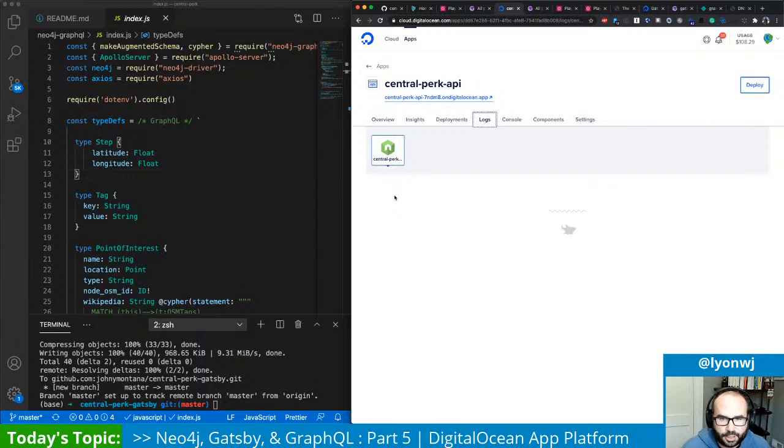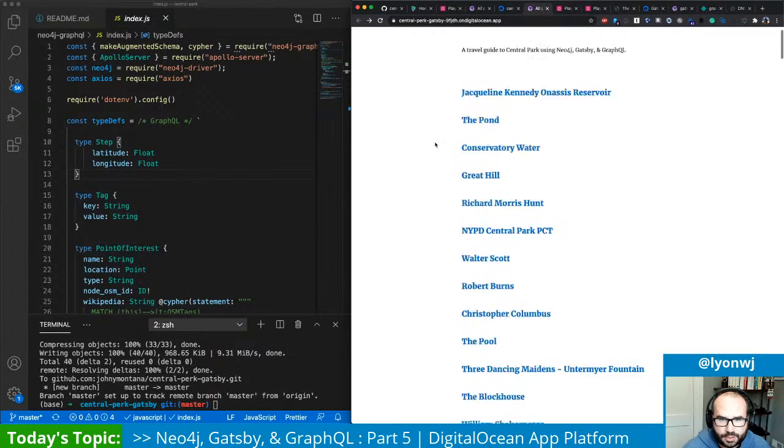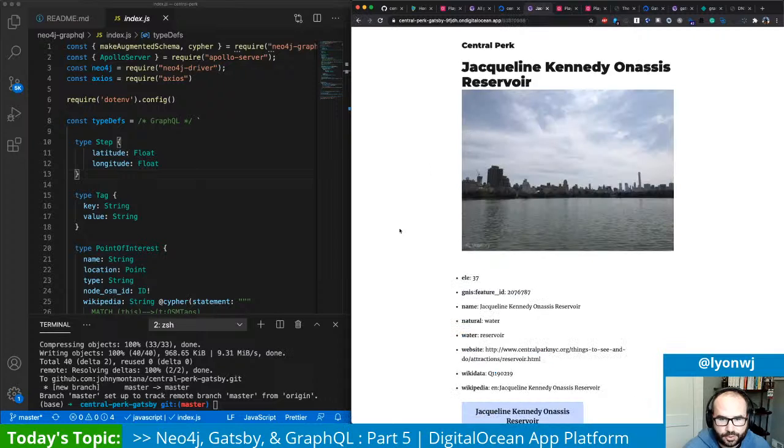So we deployed our GraphQL API application, and we deployed our Gatsby application, pulling in data from the GraphQL API, which I think is what we wanted to do for today. So yeah, let's wrap it up there. We deployed our application, we set up a custom domain, and now we can share that with the world.